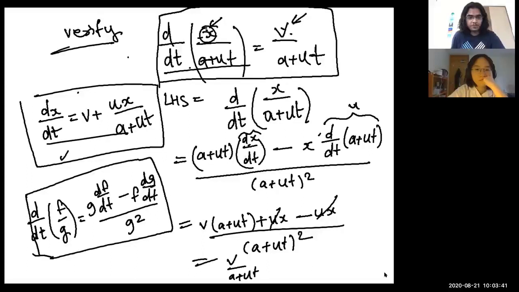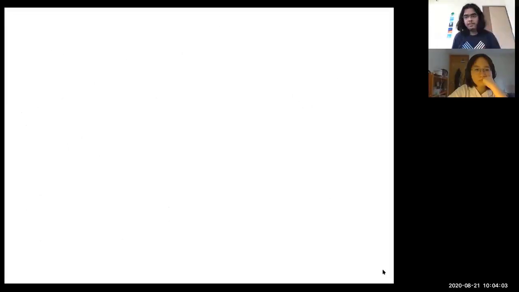And that's the third part of the question. Again, it's a bunch of unrelated concepts that are tied together nicely in a singular question. So the third unrelated concept in some way was just differentiating a quotient of two functions. And if you could do that, you verify this identity. And that's an important skill in an exam. It's not to get disheartened by feeling that you have never done mechanics before, because this part of the question was essentially just differentiating a function. And you need to be able to isolate individual concepts in a question when you look at it.